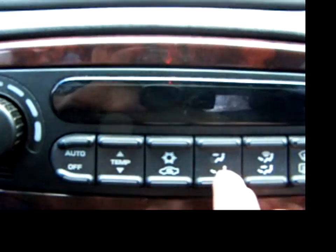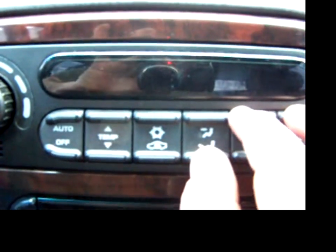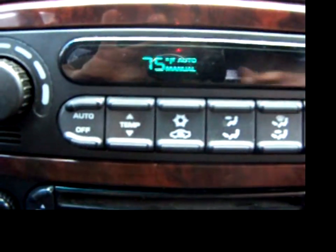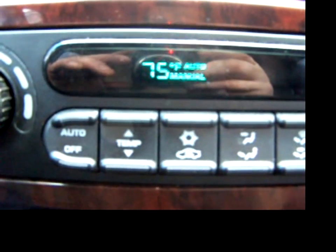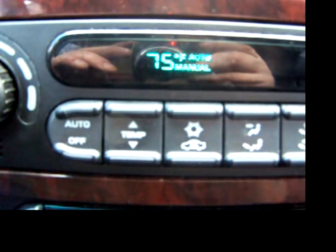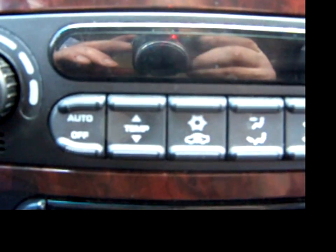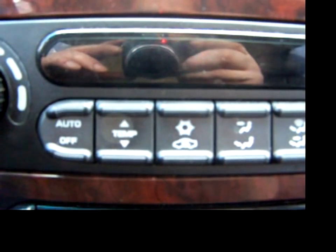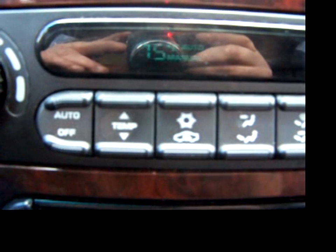Shut it off. And I'll push these three buttons at once to do a diagnostic check. And it starts to blink. I don't know if you can hear it, but the vent doors are cycling. And the little fans are running, everything's doing a little test. And then if there's any problems, it'll flash a code on this panel here.